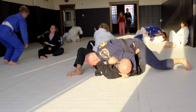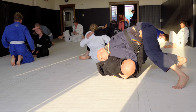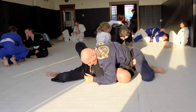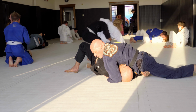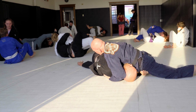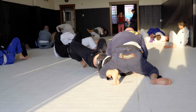There we go. I call this position the corner smash. Maybe I'll do a video on it one of these days because it's a great way to control big, strong guys. There's my opening for the armbar.